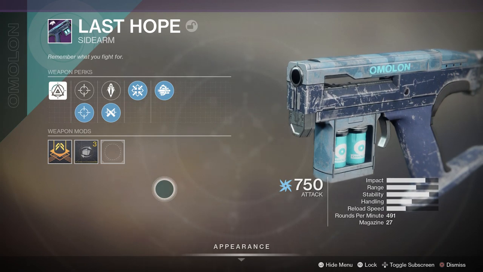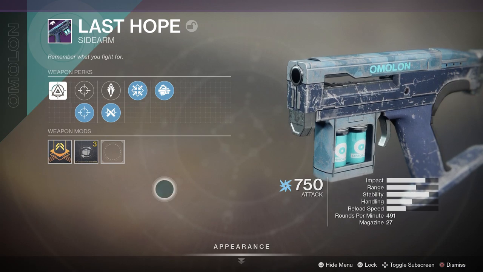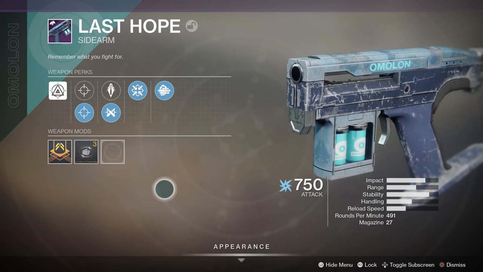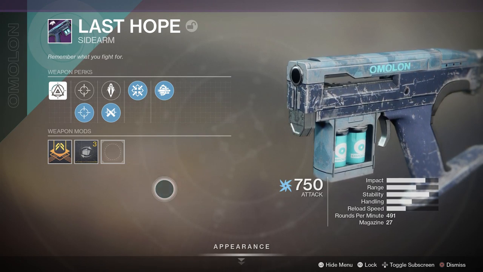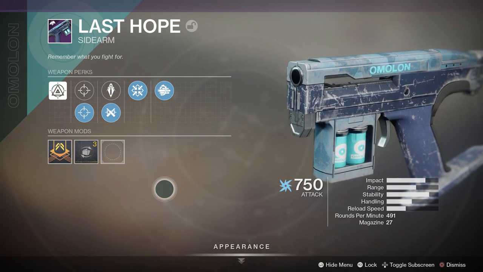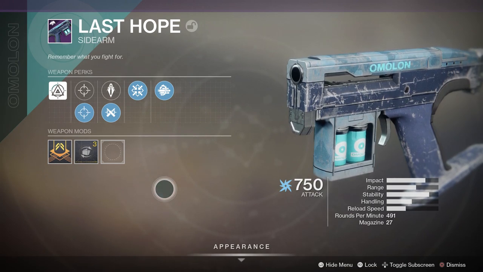And then when it comes to PvP on console, this thing is back to its former glory. This thing is back where it belongs. Last Hope, as I said, D2 year one, back when Trials of Nine was out, Last Hope was insane. And this is back there. It's like it's become its own meta again, just because of these random rolls. But overall, the Last Hope, as I said, it's a really good sidearm. Sidearm meta, guys. Sidearm meta is the thing you want to be going for.